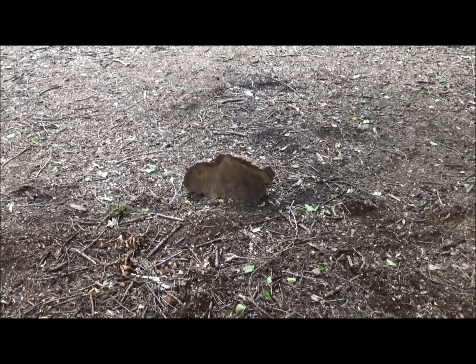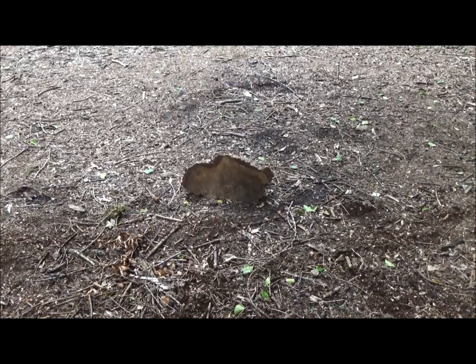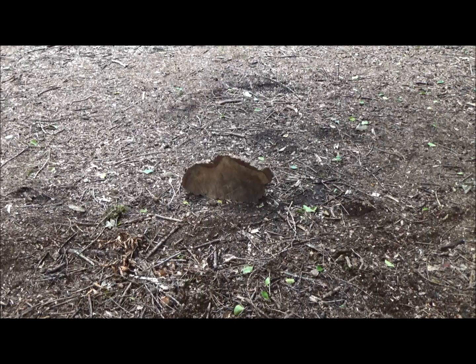So I found the marker. I've used this spot before in a previous video. Obviously we've tied it up behind us, and then we've left the marker here so we can find the fire area that we had before, use it again, obviously trying to leave as little impact on the woods as possible. So I'm just going to uncover this a bit and kick it about.